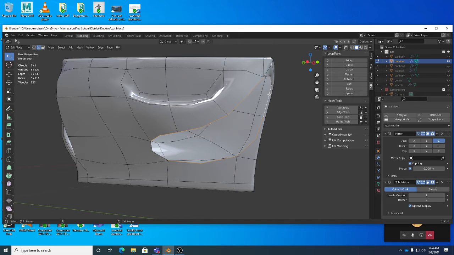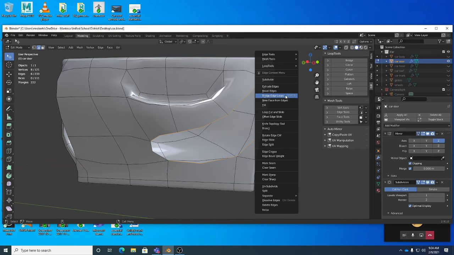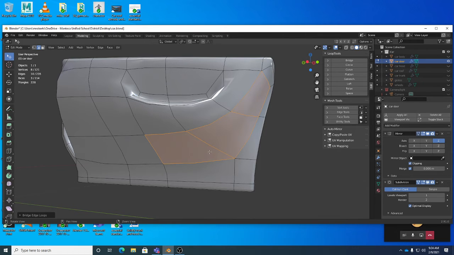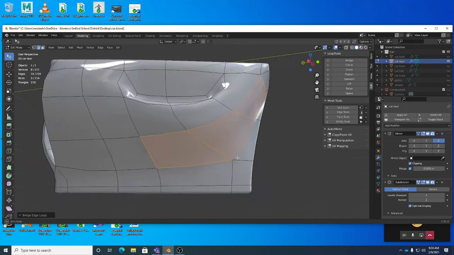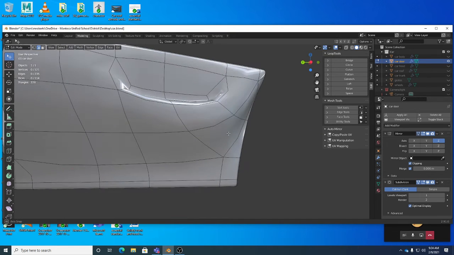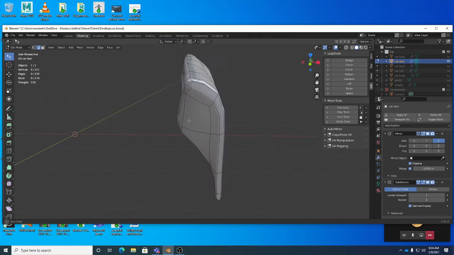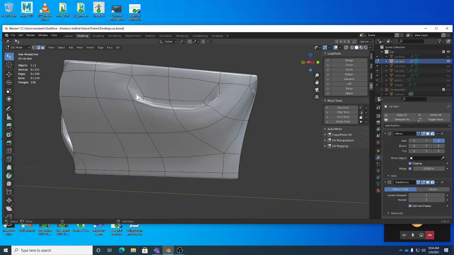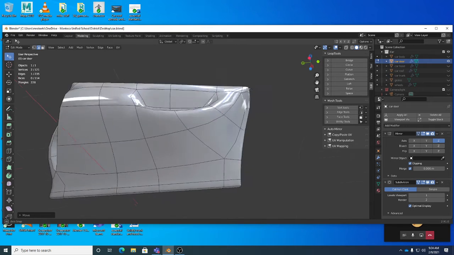But you'll see, remember, 3 edges to 3 edges, and there's these 2 edges not selected. So when I right-click to do bridge edge loops, it bridges them together, merges those edges there, and now we've got that nice little bit of curvature form for the door, right? If I want, I could bring this one in a little bit more to get a little more sharp crease.